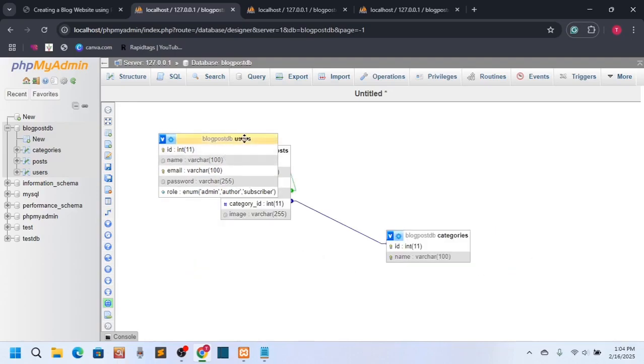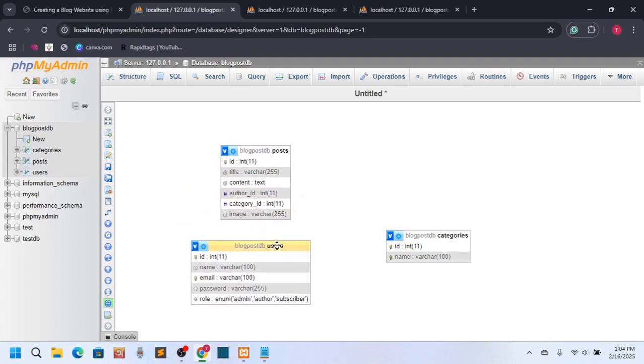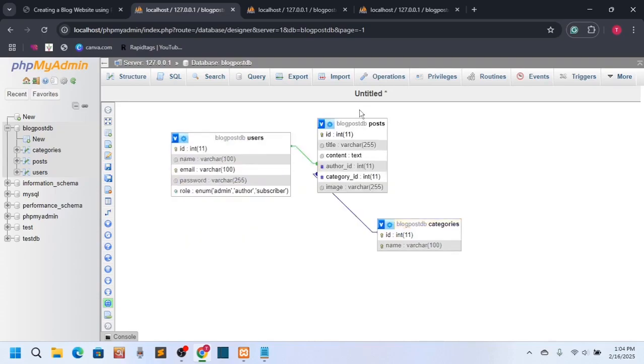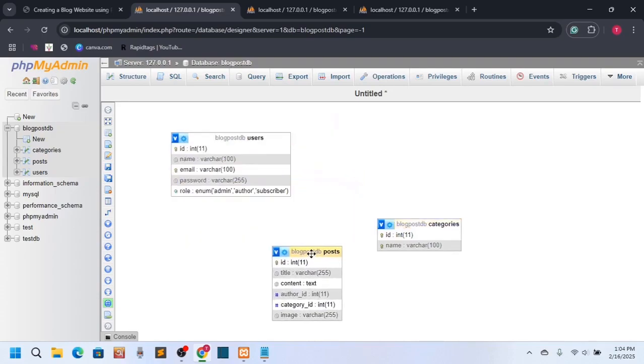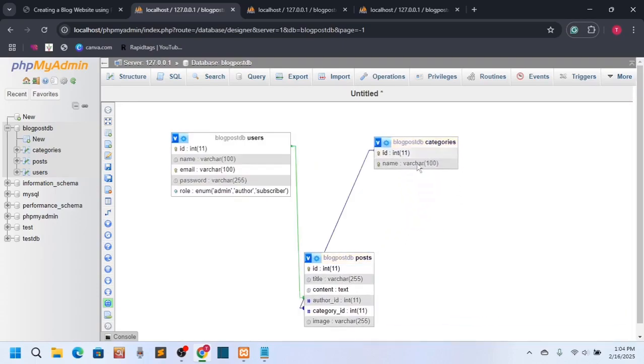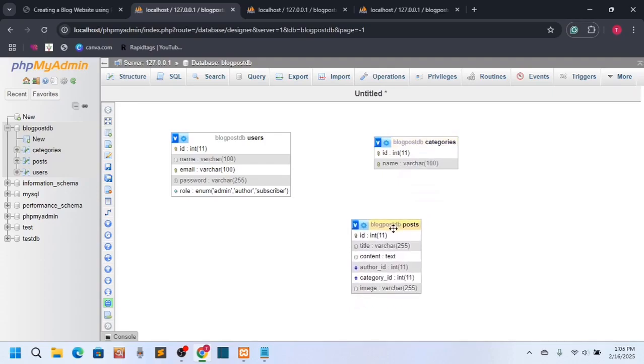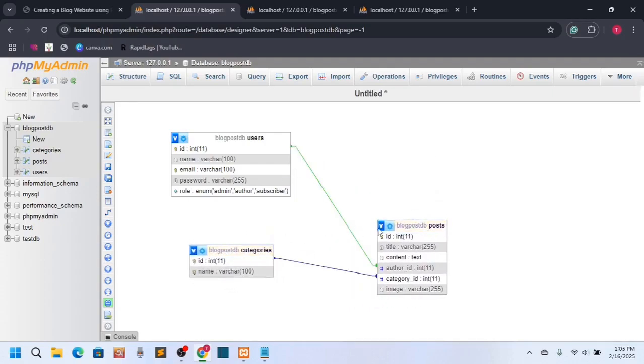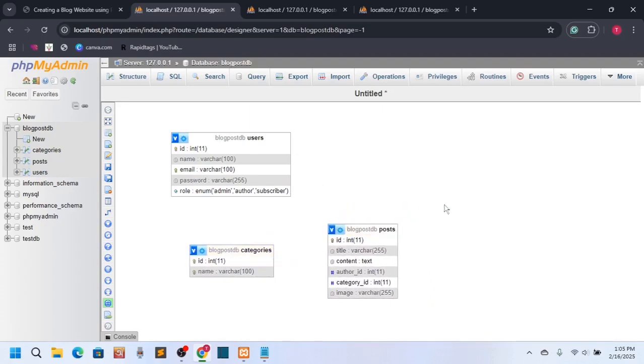Now I want to move them from here to here. Let me drag and drop it here, and this one is here. So this is our post table.